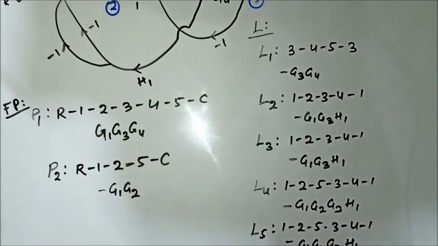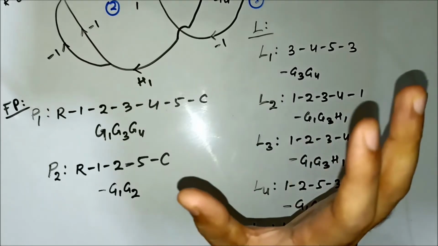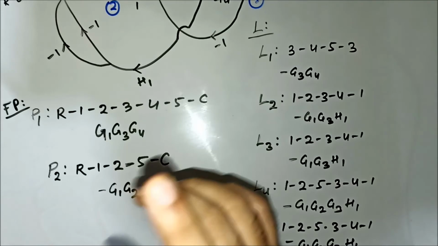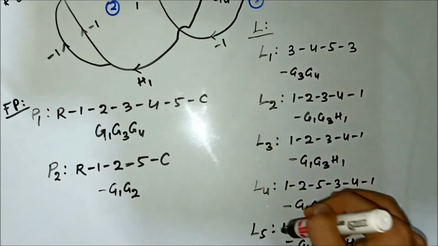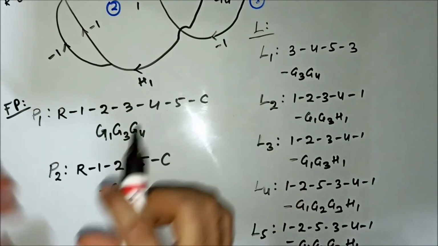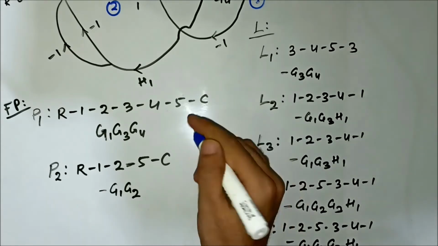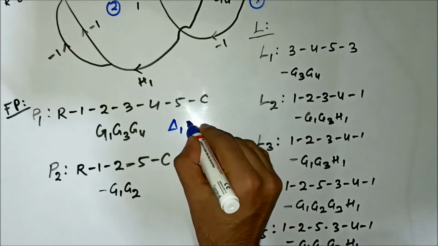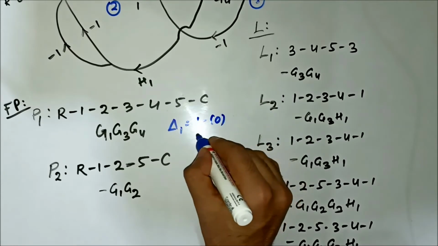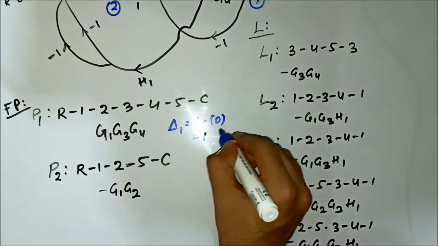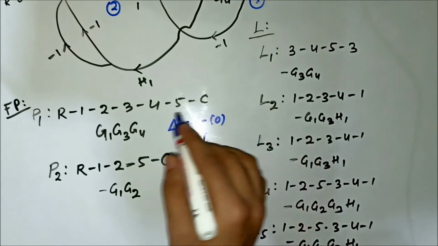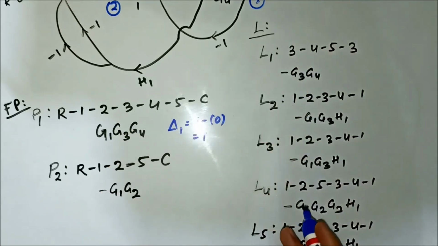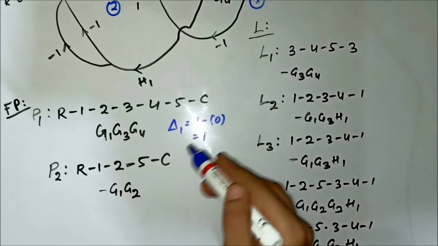So as I've already said, you just have to find out that one common node. You don't have to find more than one common node. So if you find only one common node, it means it is touching. No need to waste any more time. So P1 is touching all the loops. So the path factor for P1 is 1 minus 0, which is equal to 1. It is 1 minus the sum of the loop gains of the loops which the path has not touched. As it is touching all the loops, it is 1 minus 0, 1.